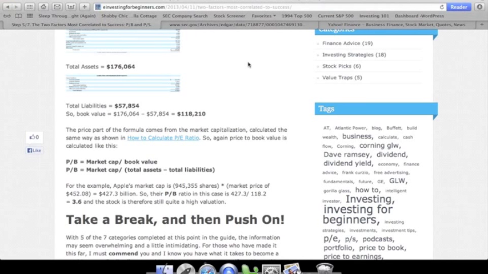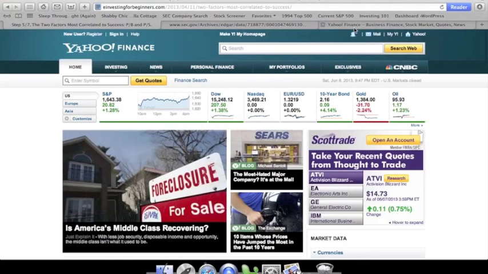Now I'm going to show you two examples of the price to book ratio. We're going to look at two companies in the same industry. They're both leaders in their industry. Compare their book value, see which one is more undervalued and might be a better buy. Now, this isn't a recommendation to buy stocks. You should do all your own research. This is just for teaching purposes. I'm going to show you how to do this.